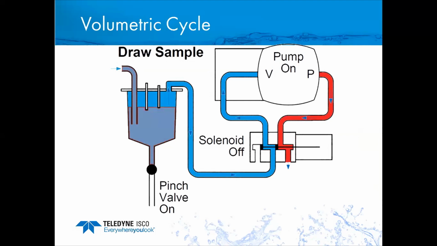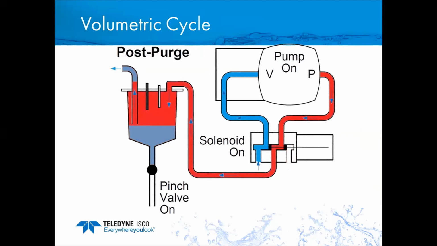Once the liquid in the chamber rises to the point where it is in contact with the electrodes, the unit knows that the chamber is full, and it will once again change the solenoid valve to provide pressure to the chamber to push the additional liquid above and beyond what you've desired to deliver to the bottle, back up and out the intake line. Once that intake line is clear, it will open the pinch valve and push the liquid down into the bottle where the samples are being collected.